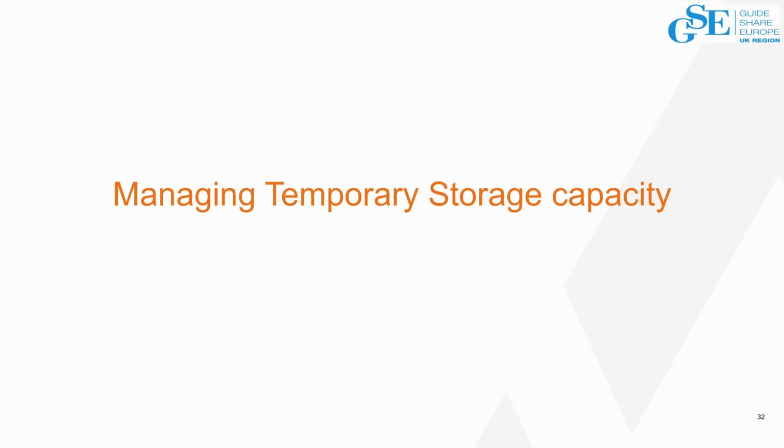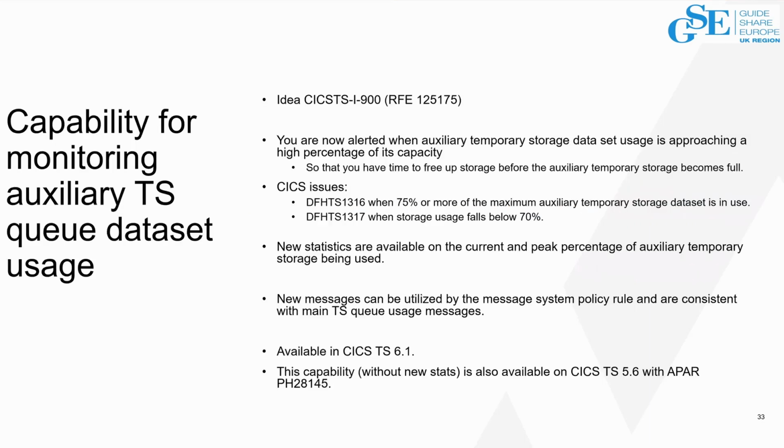So if we move off policies and EP, the next area I want to talk about is managing temporary storage capacity. We've had an RFE asking could we provide some capability to monitor when we're getting full as far as CICS is concerned. We already have capability for TS main, but we didn't have capability for AUX TS.